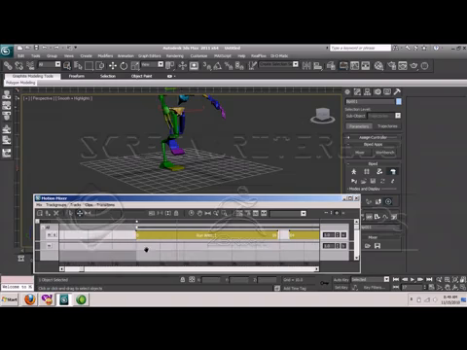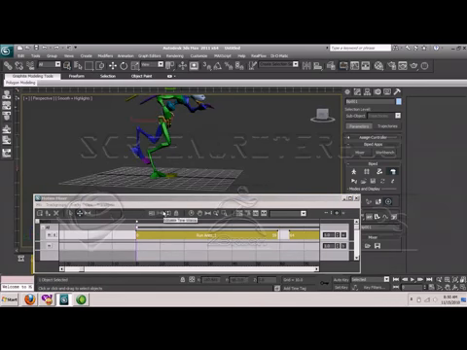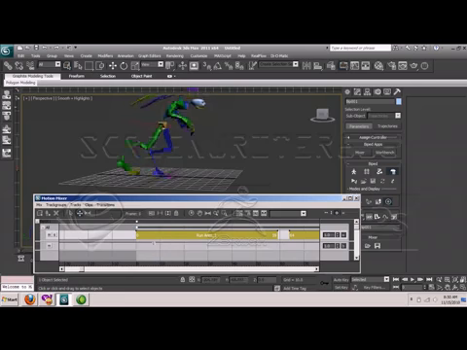So for instance, when working with any of these animations, you want to make sure that the corresponding frame for the beginning and the end are the same, or relatively the same. It can blend, especially in game engines. For instance, right here we have frame 0. This is a starting posture for the run. Now, if we scrub further down, you'll see that it goes up, goes up, goes up, and then it stops right there. If we stopped it at that point in the animation, it would not work.